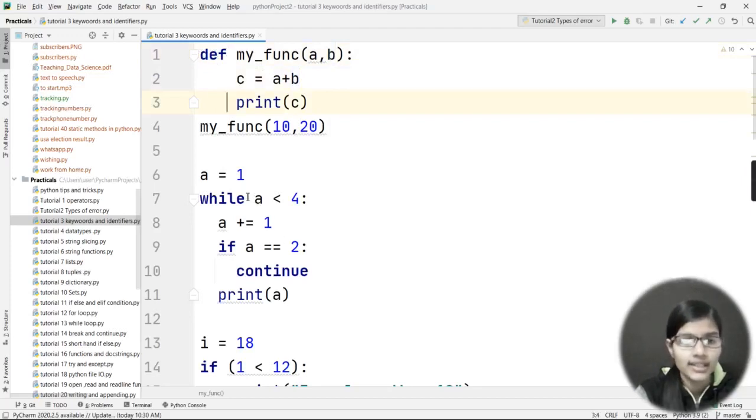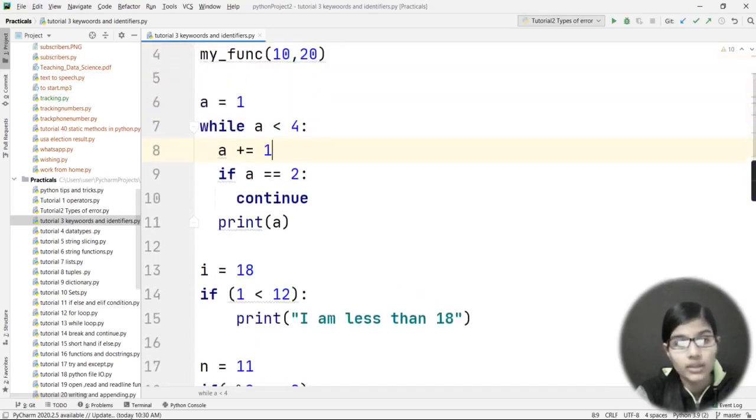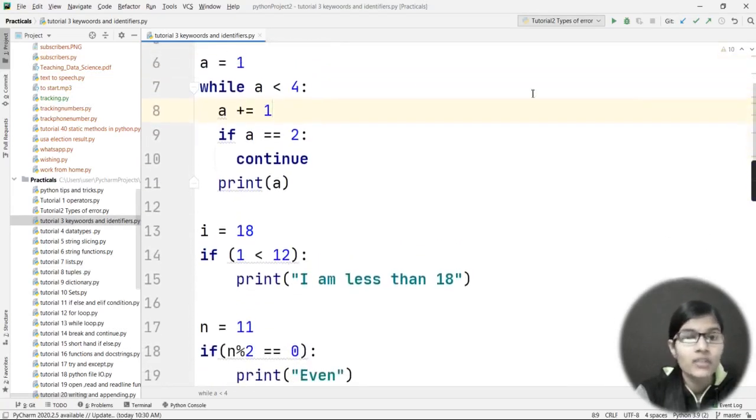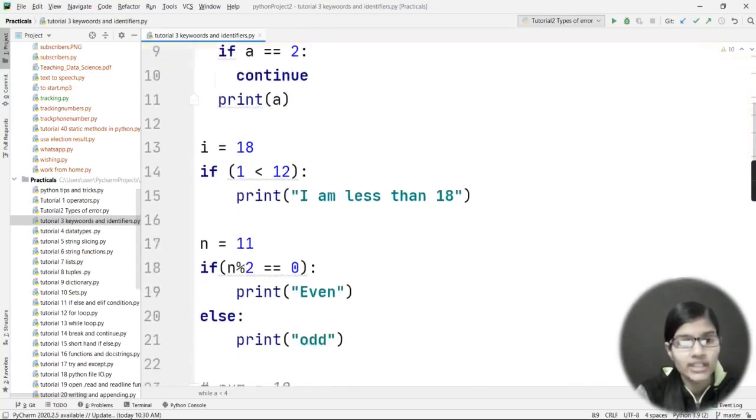Fine. Next example, I have used the keyword while here, if here, continue. So these are the three keywords which we have used in this program. Now see one thing here, that I have used this operation here, a plus is equal to 1. So we have seen this thing in operators. So try to do like this, that whenever you see a code, try to remember what are the things which I know here and where I have learned those things, what is the name of this operator and all that. So you will get programming very easily also.